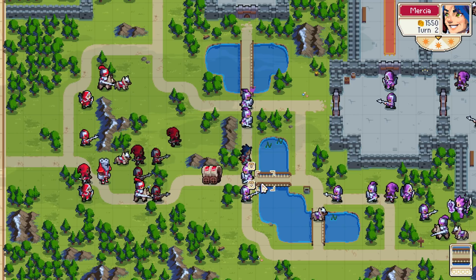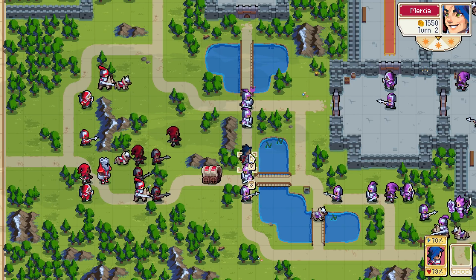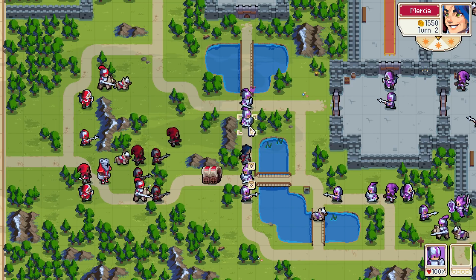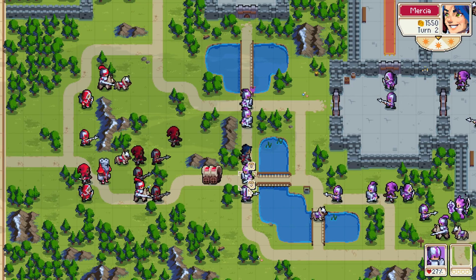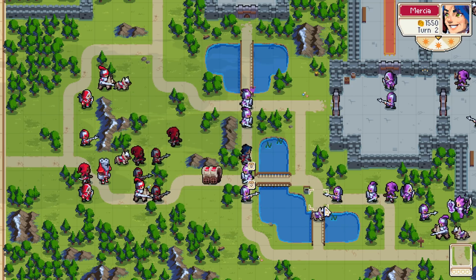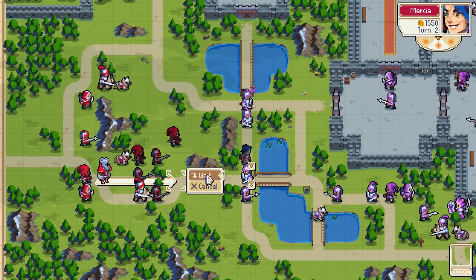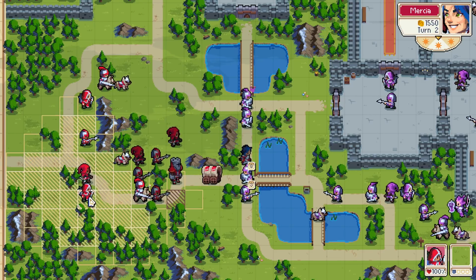As it stands right now, what I think we're going to see is this guy burns himself against Mercia, which will set up her Wargroove. Then she'll get attacked from the north by that guy and from the south by that guy. That's not going to kill her, but it's going to mess her up pretty badly. I think I'm just letting that happen, though.